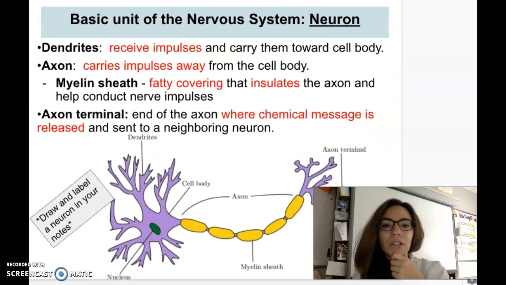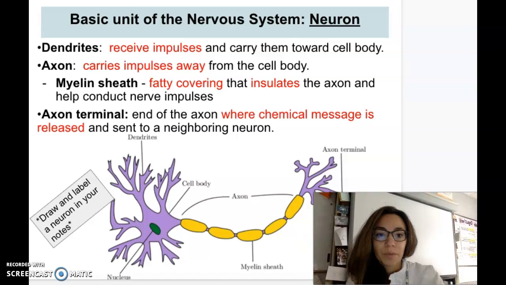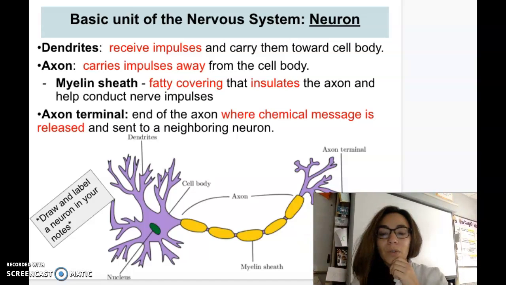Okay, so now let's look at the nerve cell. We learned a little bit about this last week, so I would draw this in your diagram. I can move my face a little bit here. Okay, so the basic unit of the nervous system is called the neuron. Nerve cell is called a neuron. There's multiple types of neurons. Some look a little bit different, but this is the general image that you see when we're talking about a neuron.